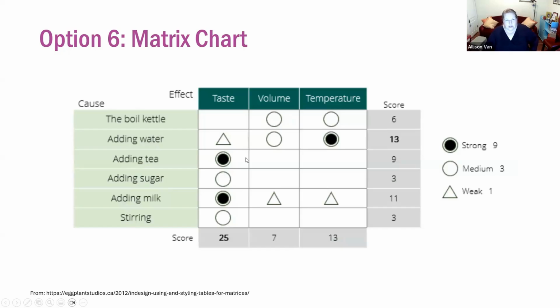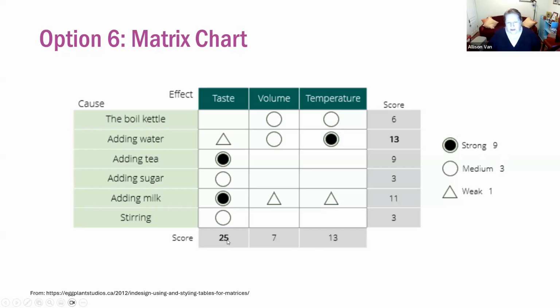Okay, here's another version of a matrix chart that's basically looking at 2 different elements, changes in T by doing different things to it, and then the effect and a rating of strong, medium, and weak. And in order to help people focus clearly on where they should pay attention within this chart with a lot of different cells, they just created a rating scale. And there's nothing magical about the rating scale. In this case, they sort of overweighted strong so that that affects the scores.